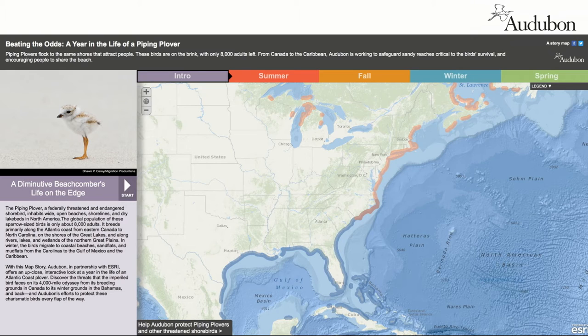Audubon reinvented its website a year ago. If you haven't seen Audubon.org, I would urge you to do that. After we reinvented our website, we got calls from Stanford University and Harvard. They both said they knew who our consultant was in San Francisco and asked how much of it was them versus us — because they wanted their website to look like that. And after I got done laughing, I said, your website will never look like that because ours is visually driven — you're academics and you will put all the words on the page.